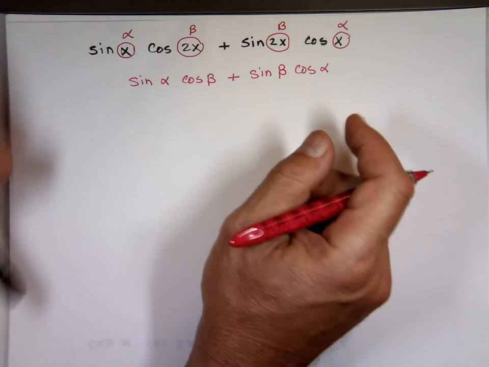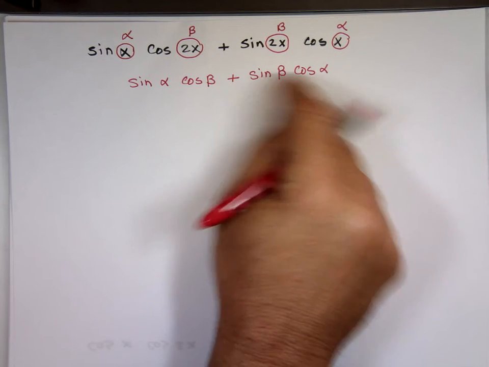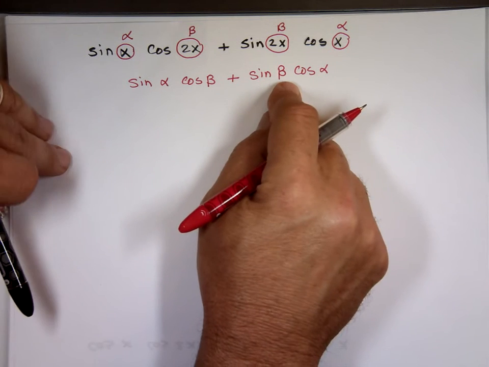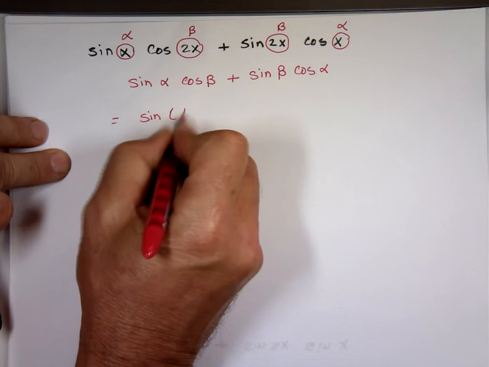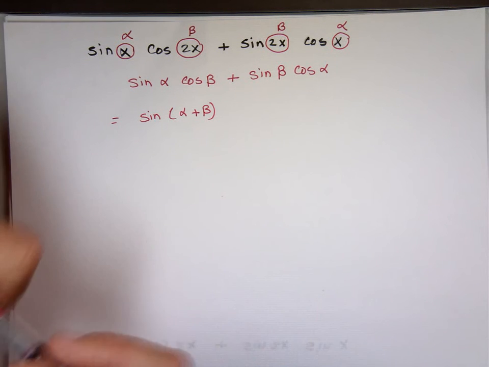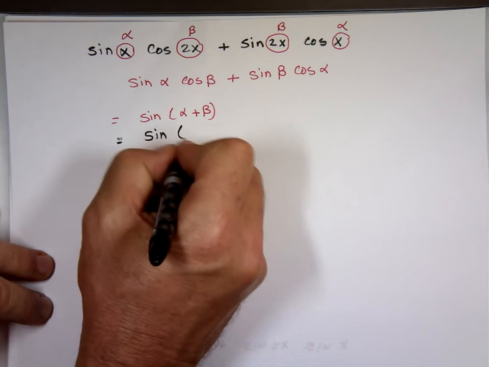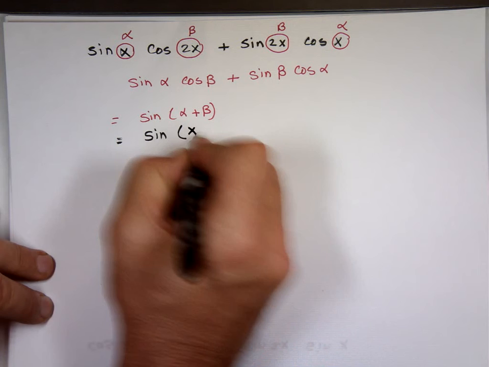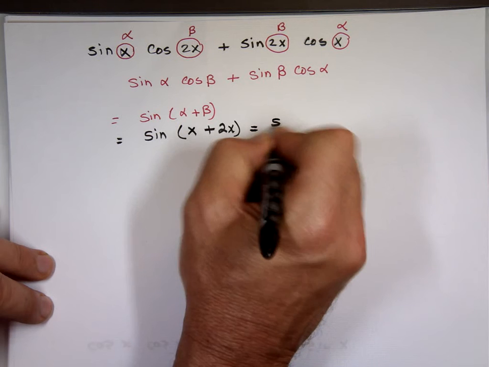But do we have one that looks like this on the board? Look closely. I see cosine, cosine. Yeah, that looks like they just wrote this backward, didn't they? On the board. We have one on the board. It says, oh, that's sine alpha plus beta. They just wrote this one backward. Okay, well, let's simplify it. We know it's a sine function. We know what alpha is. Alpha is what? X. We know what beta is, which is what? 2x. So this problem becomes what? Sine 3x.